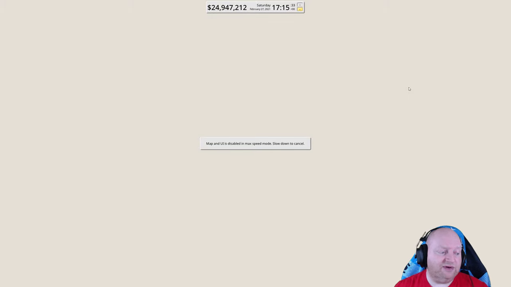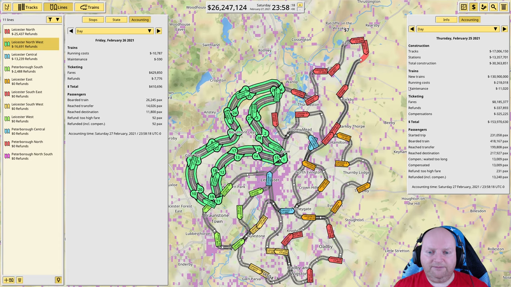Because I'm worried about the northwest line giving us a bit of a problem with compensations, because it's the same as the north. It's big and it's a busy area. May need to break those two into smaller zones. All right, stop the timer. There we go. And let's take a look.